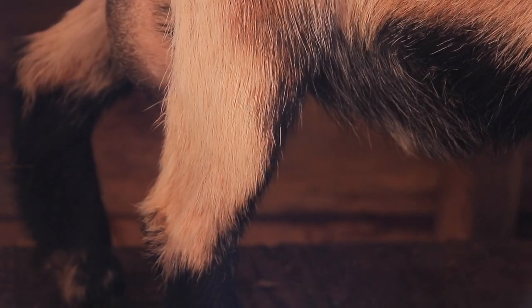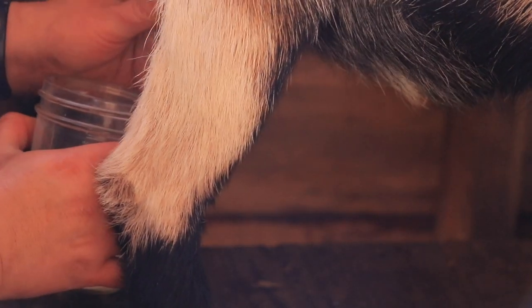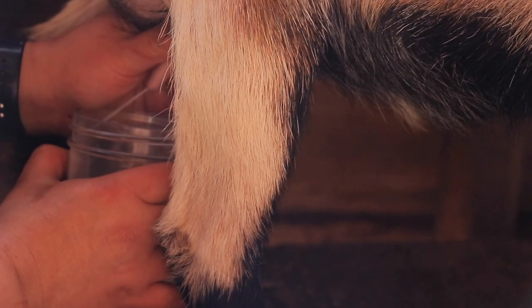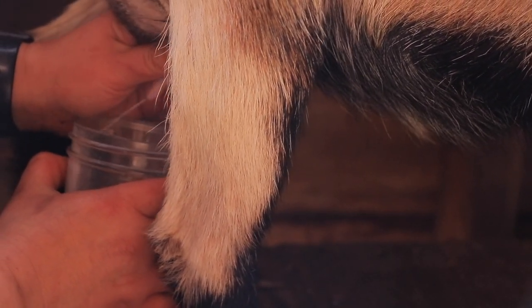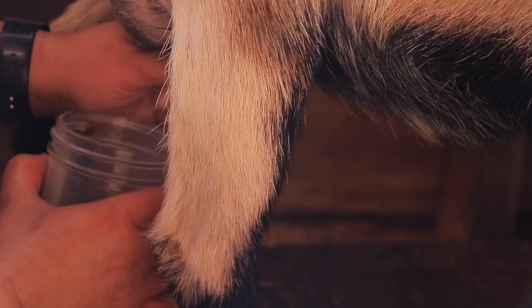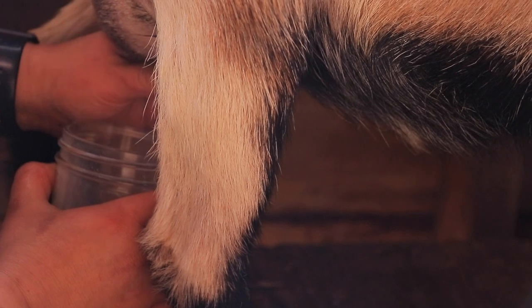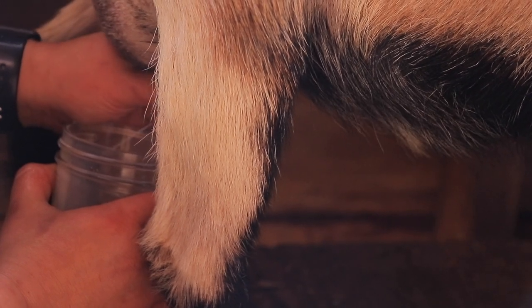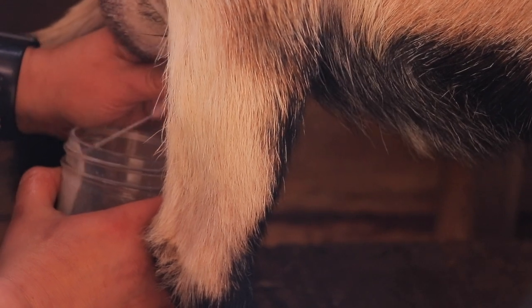Even though this is really hard to judge in a first freshener, at least the skin is something that they're gonna keep. That's not gonna change. As far as teat placement, that can get better. As far as how long their teats are, that gets better with nursing and with milking. But I do like the improvement on the udder texture.